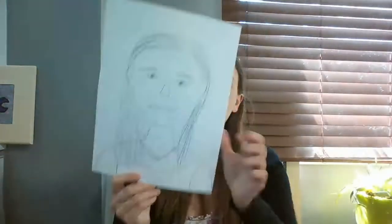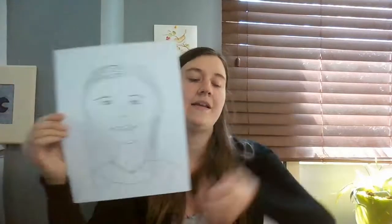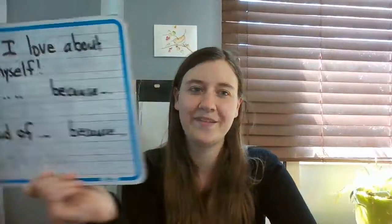So you need to draw a bust self-portrait of you. So from shoulders up to the top, adding details, adding color if you want. And also, there's a little writing piece that goes with it, but it's not very long. It's mostly for Fun Friday, and it's about self-confidence. What do you like about yourself? So I have some examples here.